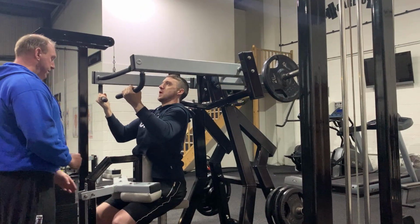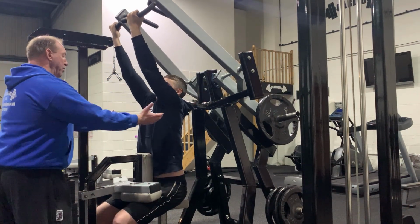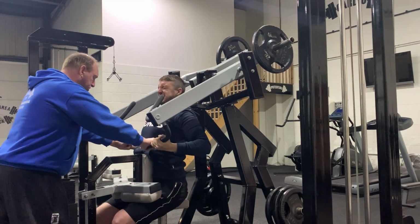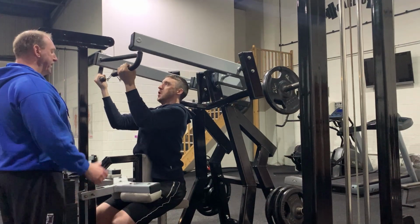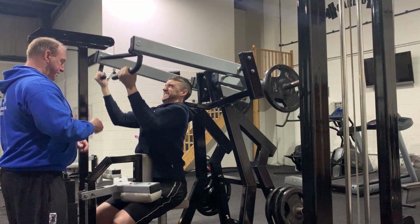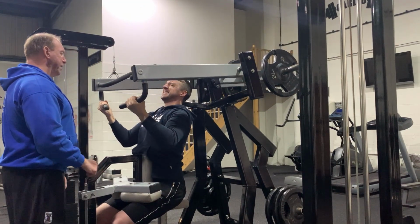Control back. Stay there. Give me everything you got. You're almost done. Come on. Drive hard now. Don't move. Here we go. Slowly back. In and down with those elbows all the time. Remember, the negative should be just like the positive. Pause at top now. Drive. Everything. Good rep. Good. Slowly back.